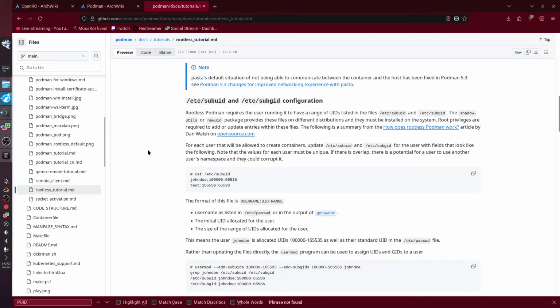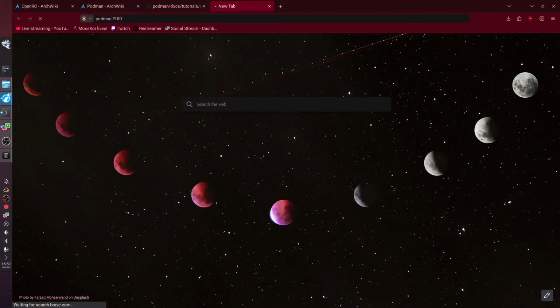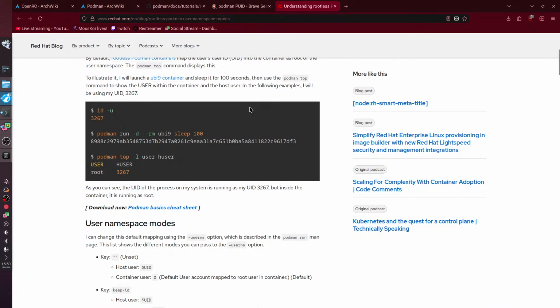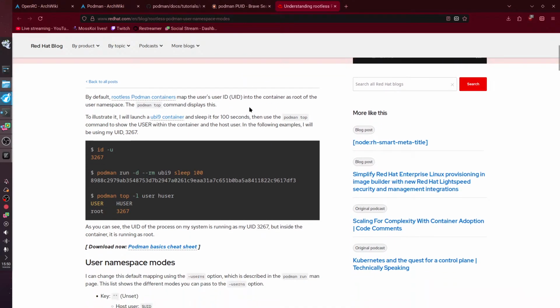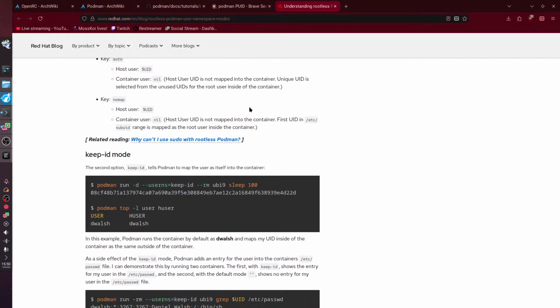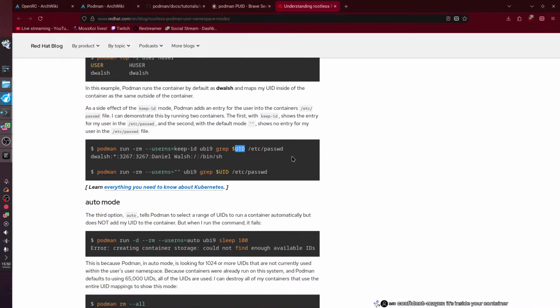Do we have it over here? So Podman UID. It's inside my container.